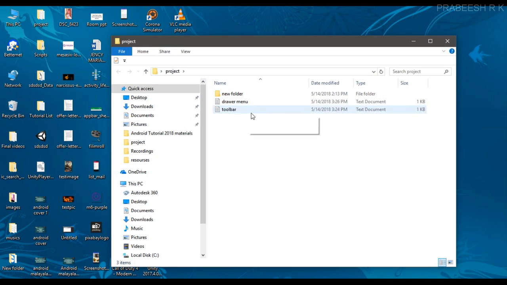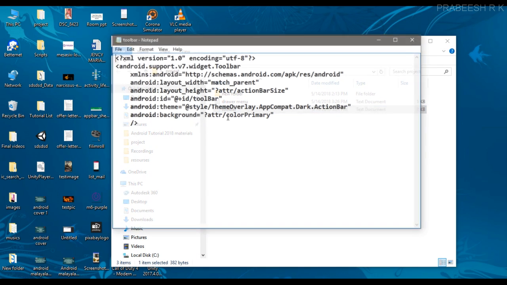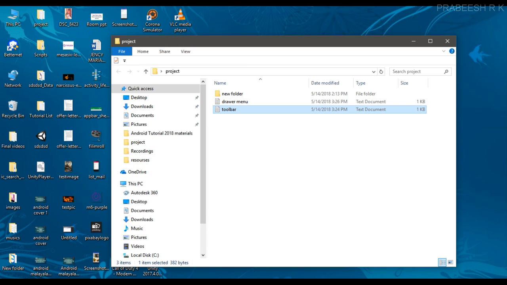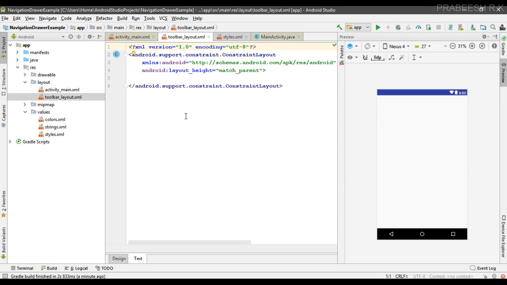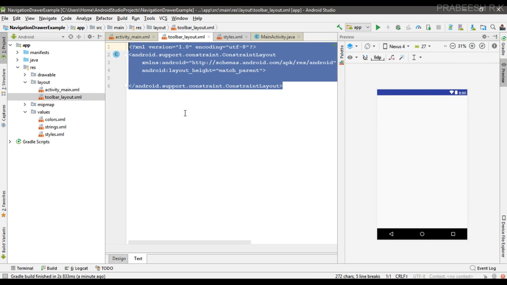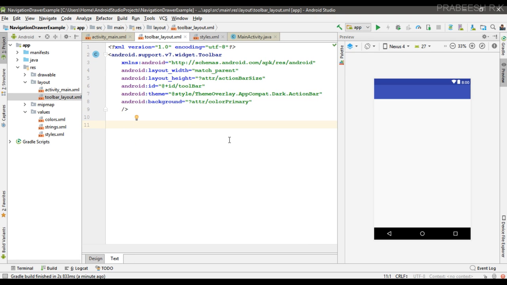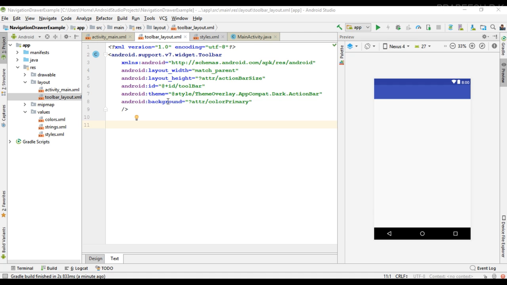I already created the needed layout. Here I place a toolbar in that layout with match parent. Height is action bar size, ID toolbar. Specify a dark theme for the toolbar, and specify the background as color primary.